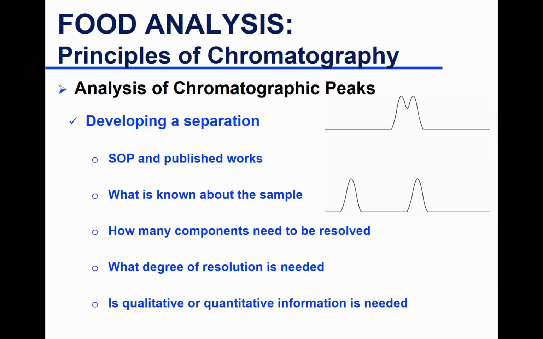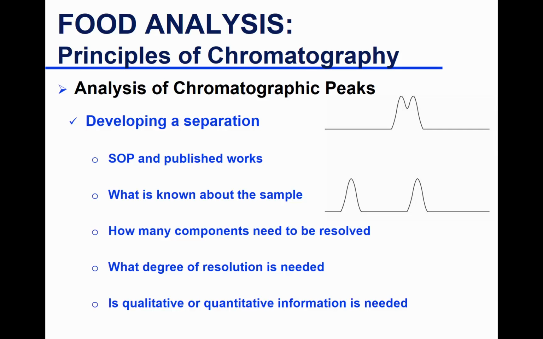So the first step that you would do or try to do is, okay, what does your lab have? Do we have a standard operating procedure for your experiment? If you have one, you're super lucky. You don't have to do anything. You just follow the procedure. If you don't have one, next thing you do, okay, somebody had done this before. It must be that somebody somewhere on the planet had looked at separating carotenoids, right? So you go and look at published works. But here's a word of wisdom.